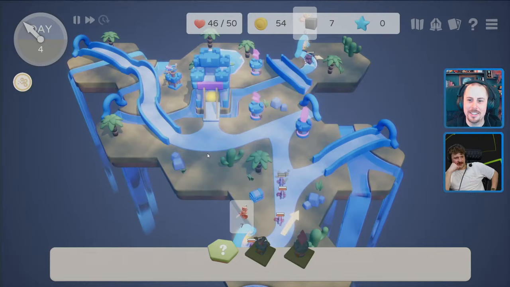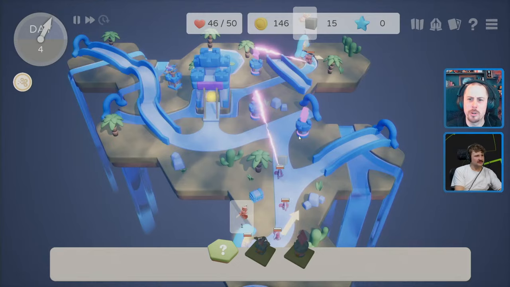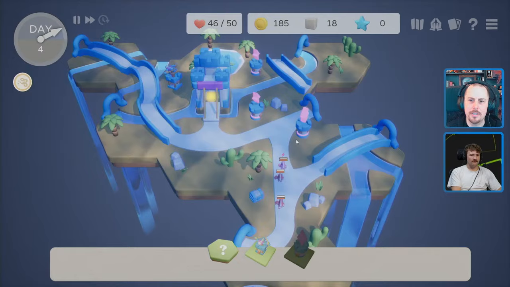Ooh, very cool. Hey, zap zap. They have some armor, so I'm going to try and keep zapping. They are thunder towers, right? Yes, they're cool. They're just super expensive. Cool, we're getting loads of gold. We've got loads of stones.